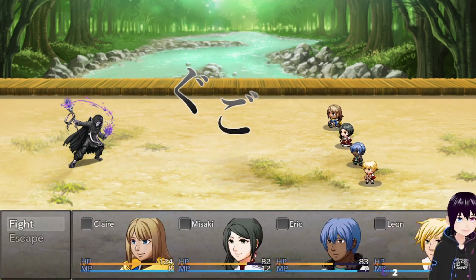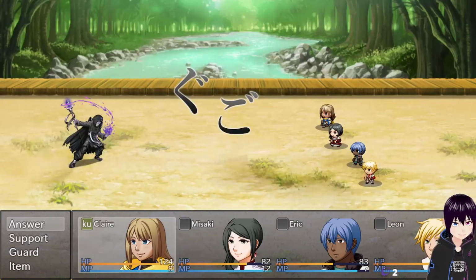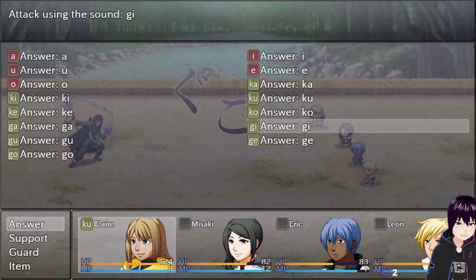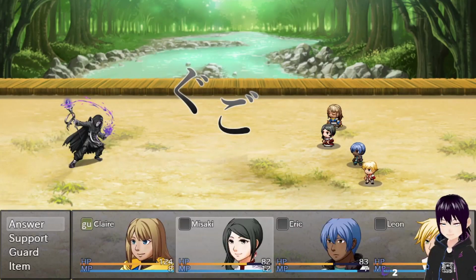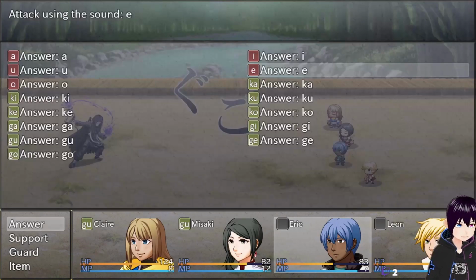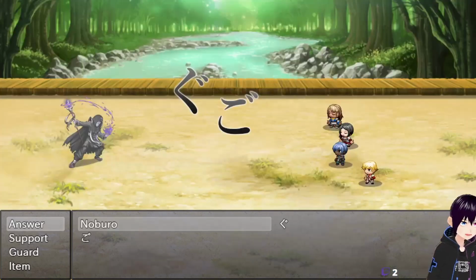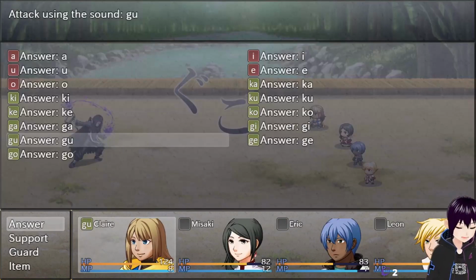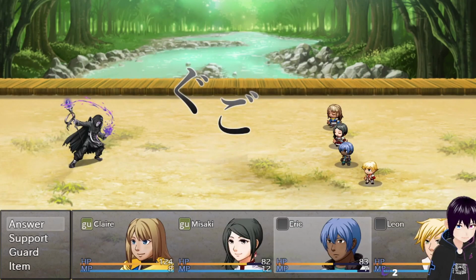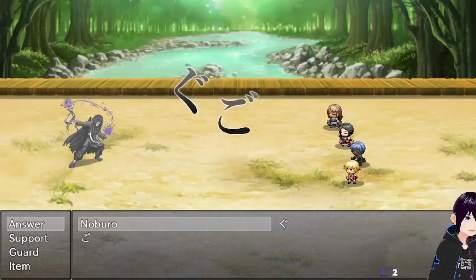Nobudo summoned a new ally. So we go with two times on the coup. Whoops, that's not the coup. It's also not a coup, it's a goo. My bad. And then we go with attacking a goo. That's also not the goo again. Did I even attack what I wanted to attack? Goo. Goo, goo, go, go, go, go.